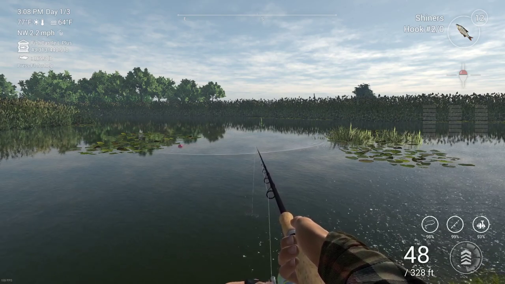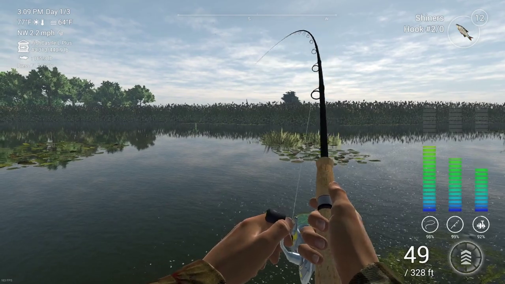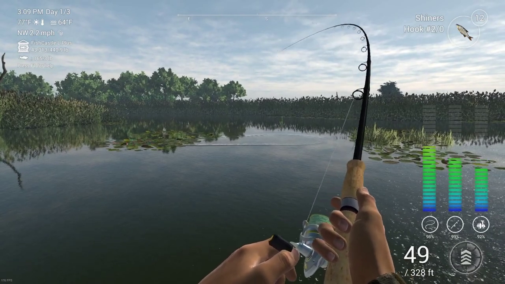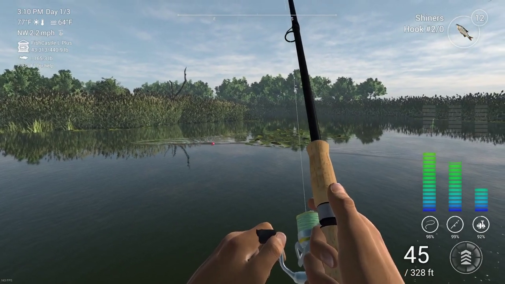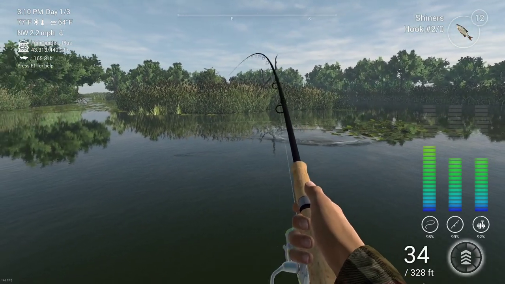Okay, so something's definitely chasing the shiner around here. And snap, there it goes. Okay, so after this one, we're going to move, see if we can get some tarpon, or some red drum or something, or some snook, just to bring in a little bit more money. And then we're going to swap over and go to Quanchkin Lake.